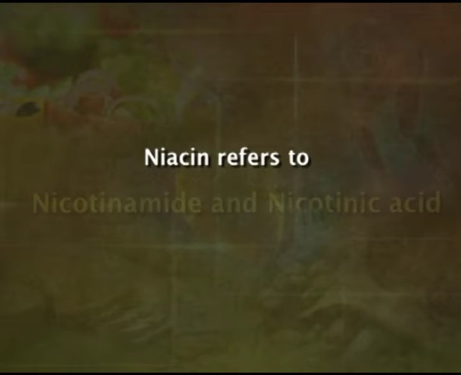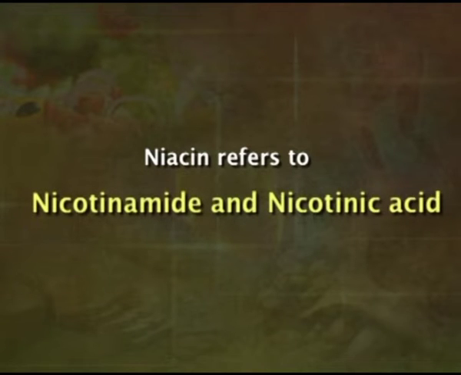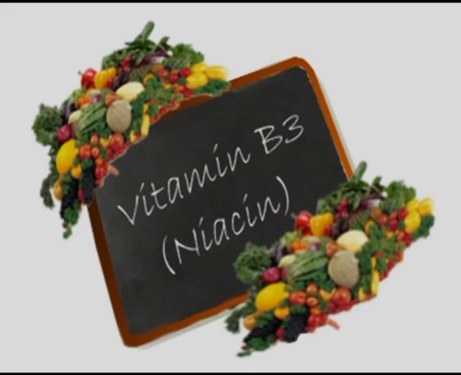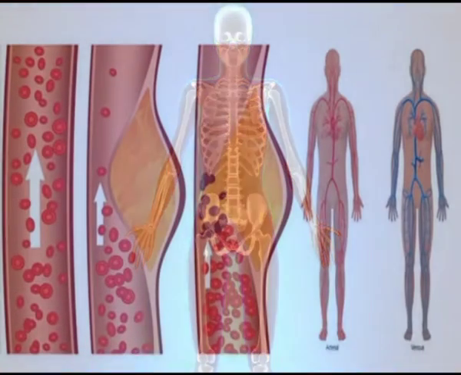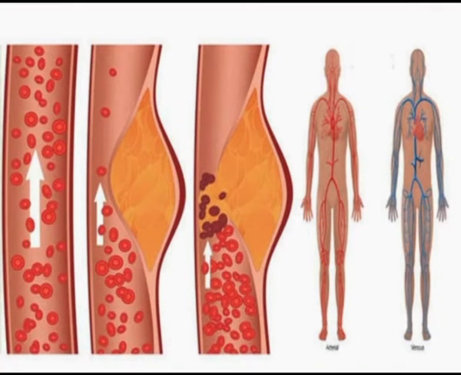Coming to the third water soluble vitamin, niacin. The term niacin refers to nicotinamide and nicotinic acid. The coenzymes, the active form of niacin in the body, are synthesized in all the tissues of the body. The amount of niacin in the body is the result of absorbed nicotinic acid and nicotinamide as well as conversion of amino acid tryptophan. Excess niacin is always excreted through the urine.